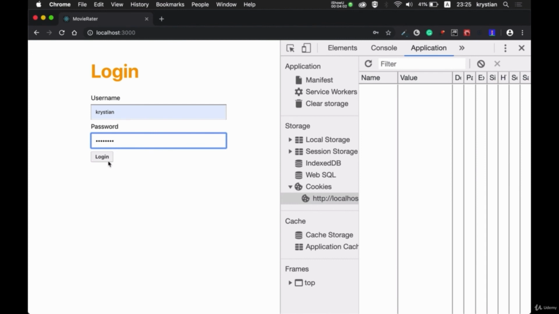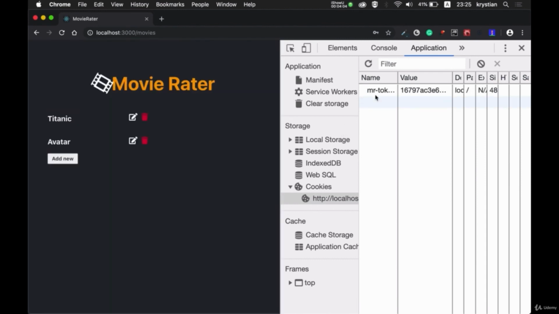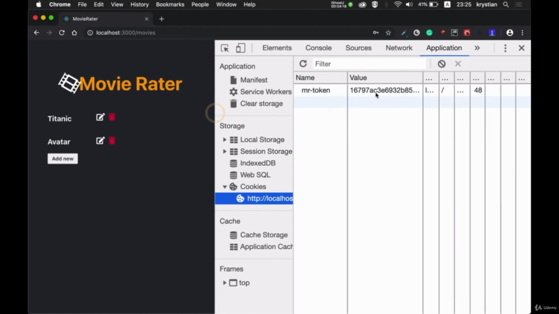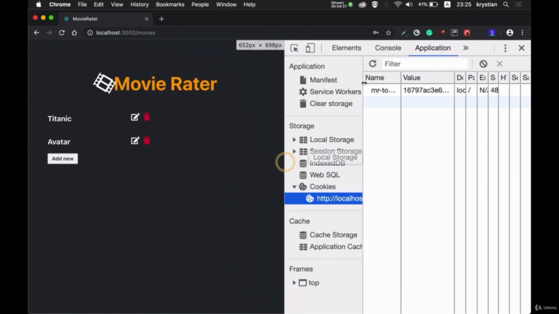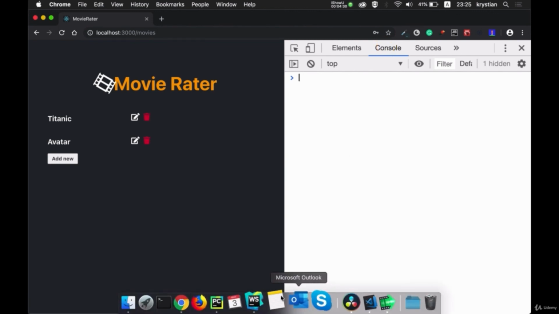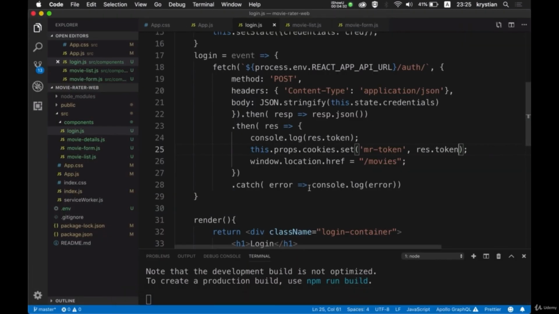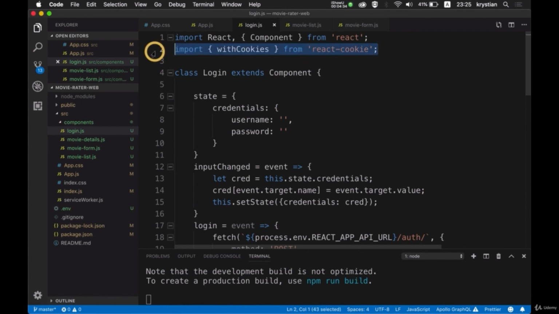I will do Christian, and then I will log in, and you can see here I've been moved to this component because I've done the redirect window.location.href, and this is mr-token. This is what I've set, and this is my value. So I have that available already in the cookie. As you can see here, I could clear it and it's gone, but this is available. So what I need to do is I will need to go to another component, and I will need to do a similar thing there.